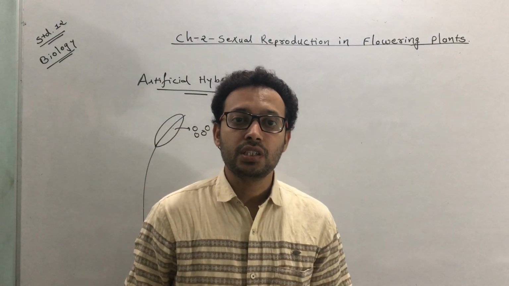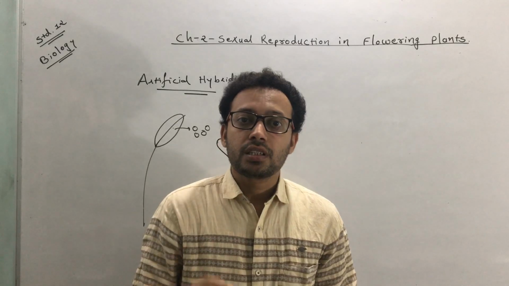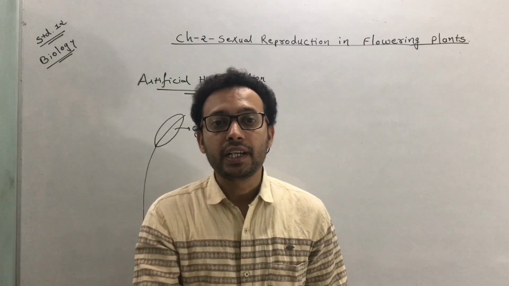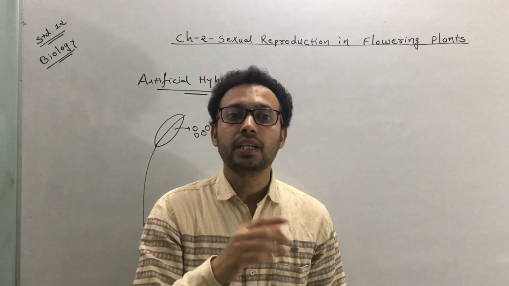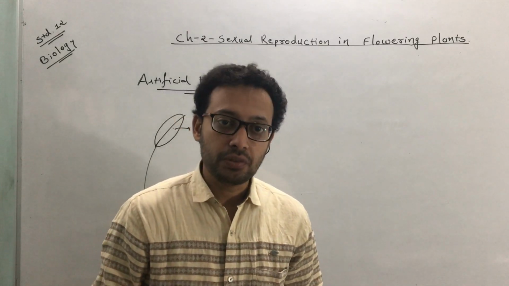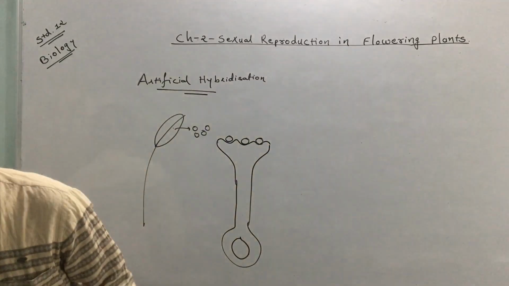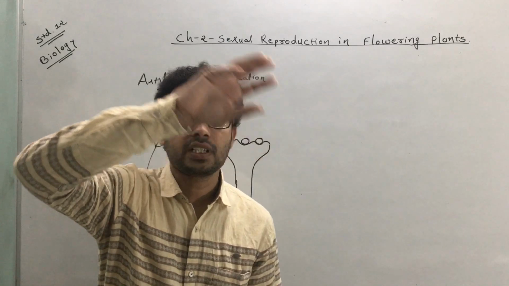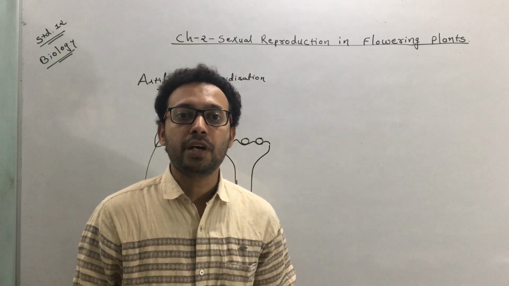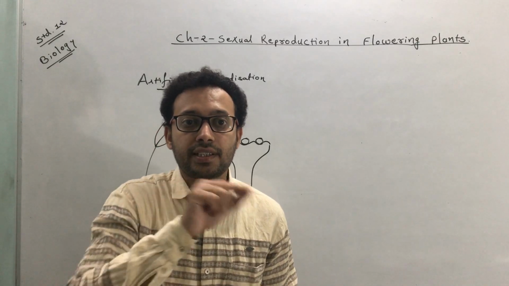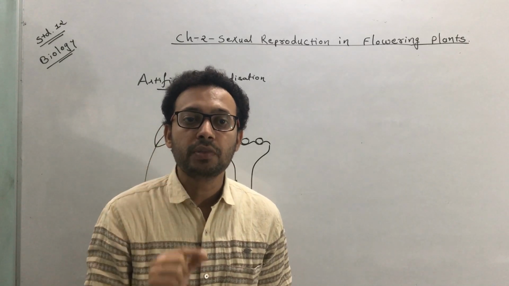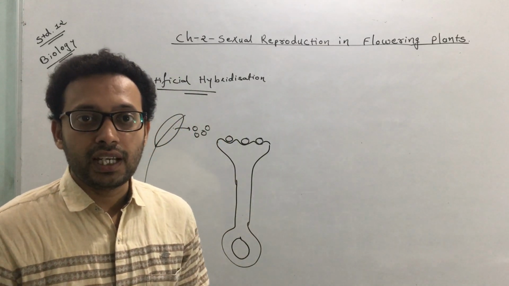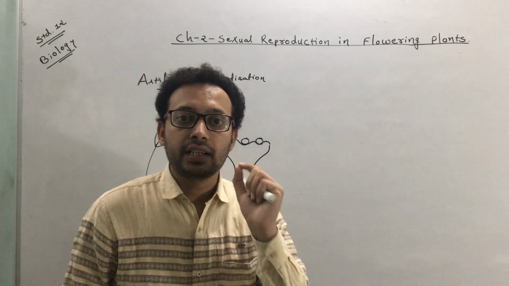Artificial hybridization has very good importance in crop improvement programs. Clear? Because here we keep only the desired pollen grain onto the stigma of a carpel, and how we will achieve that we will see. Artificial hybridization is hybridization which is performed artificially, not occurring naturally. Usually transfer occurs naturally either by biotic or abiotic agents. In artificial hybridization, the transfer occurs with the intervention of a human being, or we help in the transfer of a pollen grain. We transfer only the desired pollen grain, so we get only the desired product.